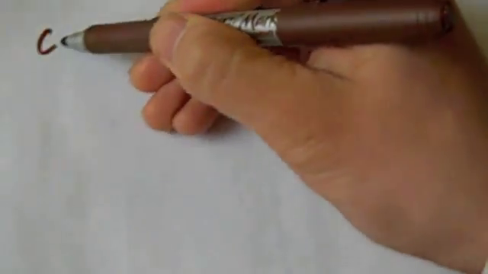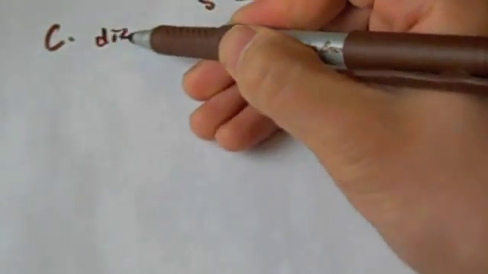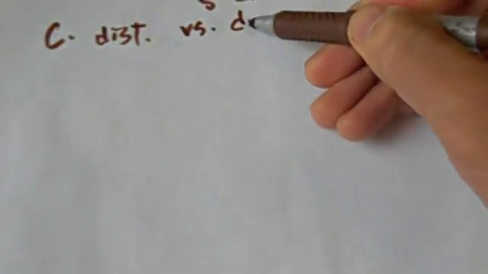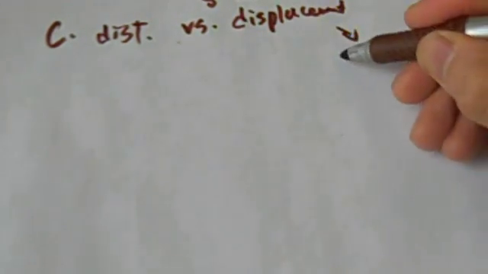Now we want to talk about part C. Going back to part C. Part C says, what is the total distance traveled? Total distance traveled. Now this is very important. This is total distance traveled between 0 to 4 seconds. It's very important to understand the difference between distance versus displacement. Now displacement is very simple. Displacement, you simply just take the definite integral, say from 0 to 4, of v of t dt, and this answer will be the displacement.